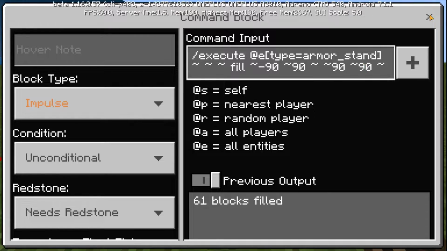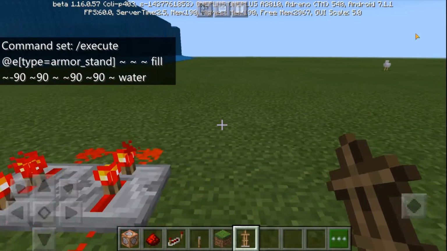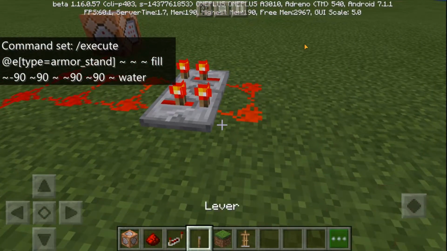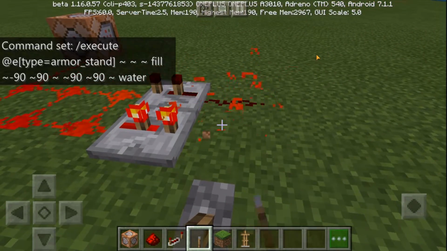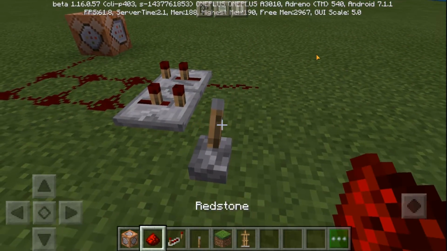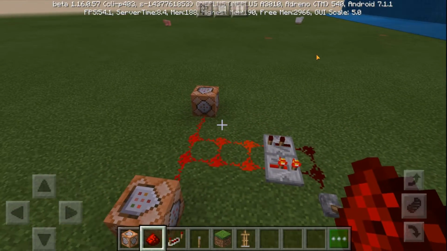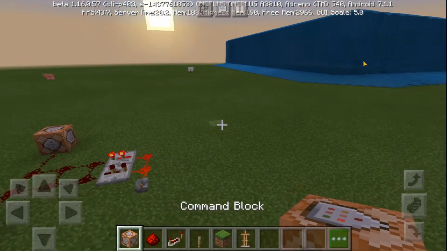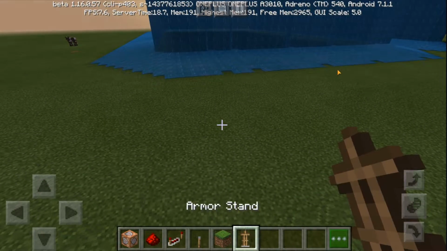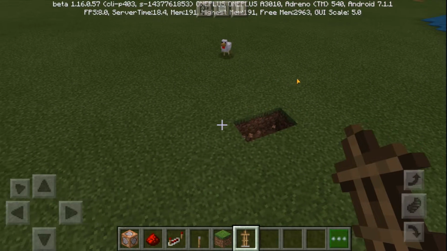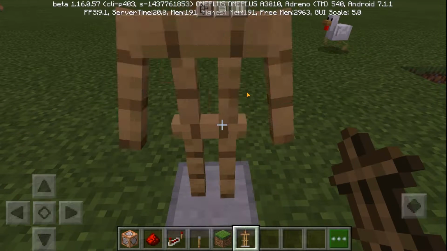So I'm just gonna leave it that way, and I am just gonna close it. And oh my goodness, how did this set it to this way? So it's kind of buggy with this update, because I really don't know why, but it sort of seems to look like this. Okay, 3, 2, 1, boop. Okay, there we go. So it's set to repeat mode again, and what we're going to do is place the armor stand over here. No, don't break it, don't break it. It's super lagging somehow. Anyway, 3, 2, 1, boom.